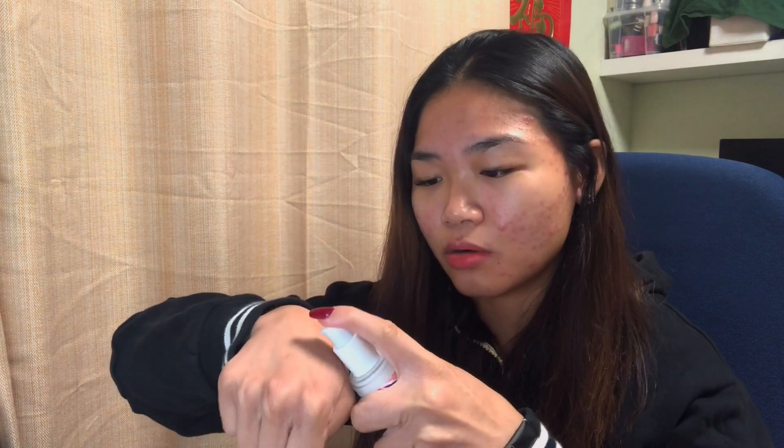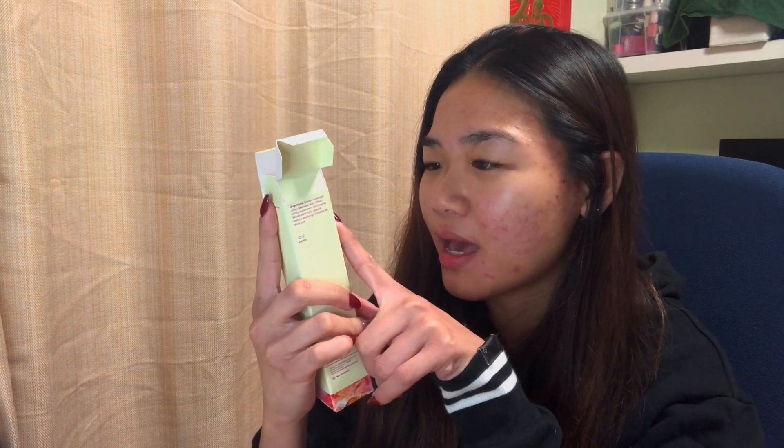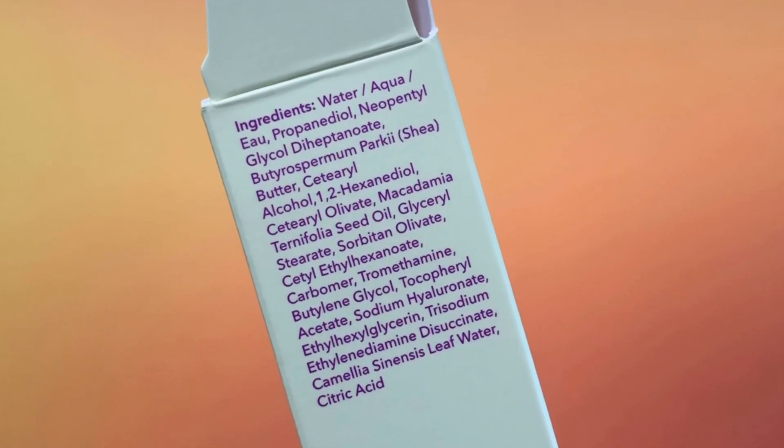Let's see the texture and smell. It doesn't smell like anything — it's fragrance free and genuinely has no scent. The texture is not greasy at all; I think it absorbs really fast. Looking at the ingredients, I can see it has stearyl alcohol. If you do research on bad versus good alcohols for skin you can see which ones are which. I'm not sure if I'll try this out or give it to someone.